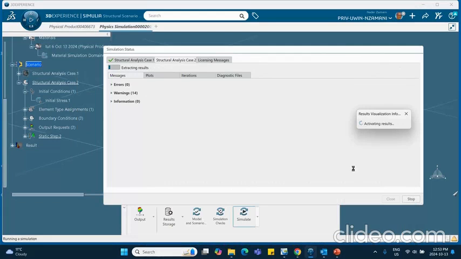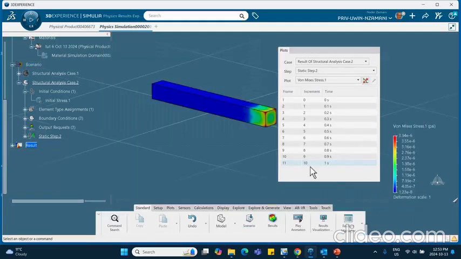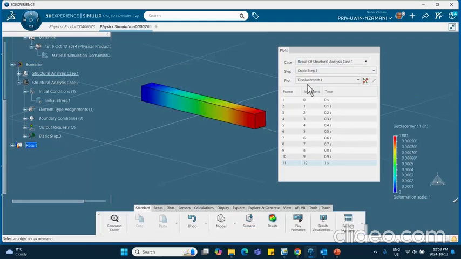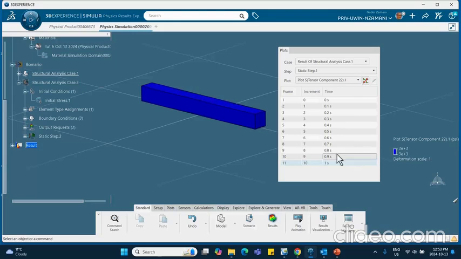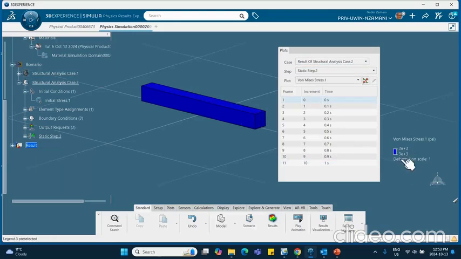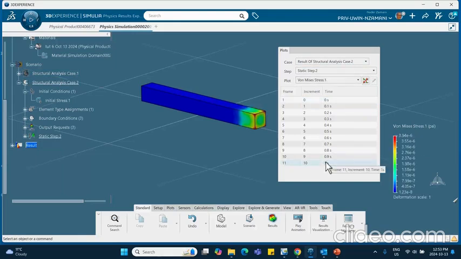Almost done. Okay, good. Close it. So look, first of all, if you go to case one and you look at the first step, you get zero stress, and then at the very end of the case one, you get 3000, and this is what's going to go into case two. So you go into structural analysis case two, and you look at the very top, you see what is inherited from the previous run, 3000. Okay, and then when you look at the last one, zero stress.